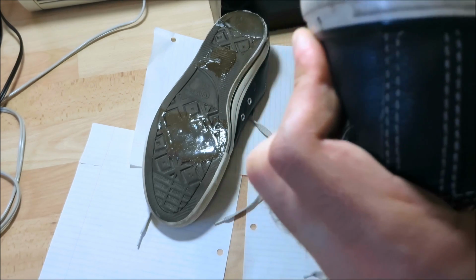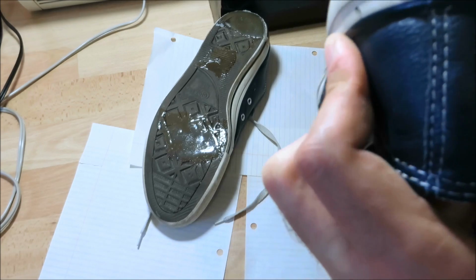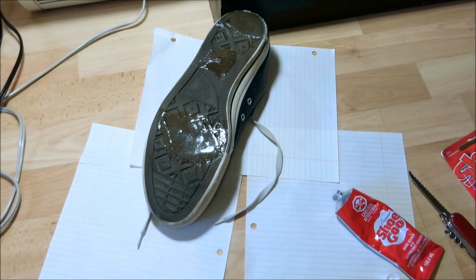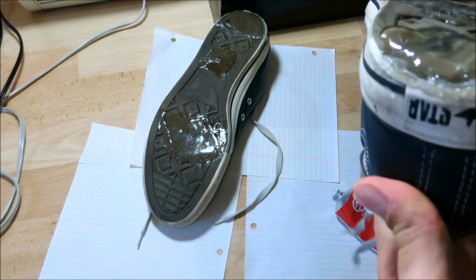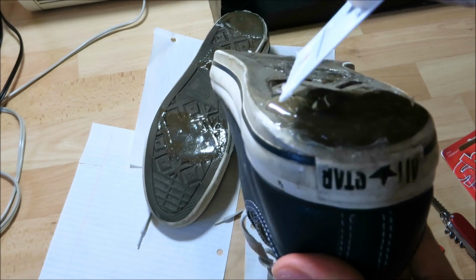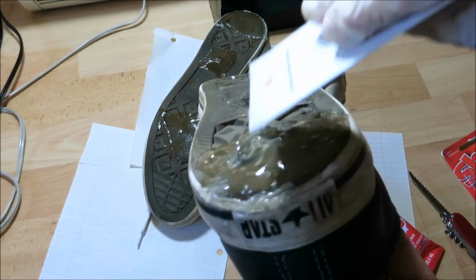And after I'm done, I'm just going to put that there. I would take a card, let me see if I have a card, like a credit card, and sort of move it around there.